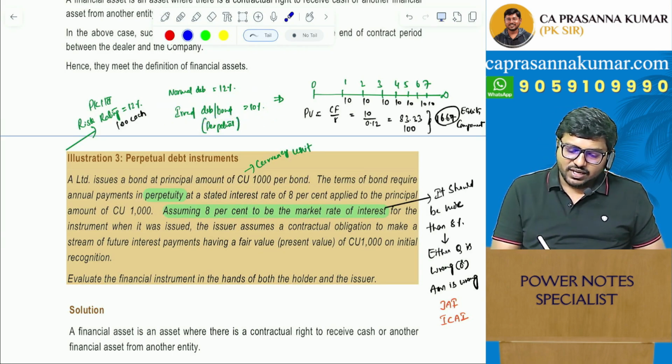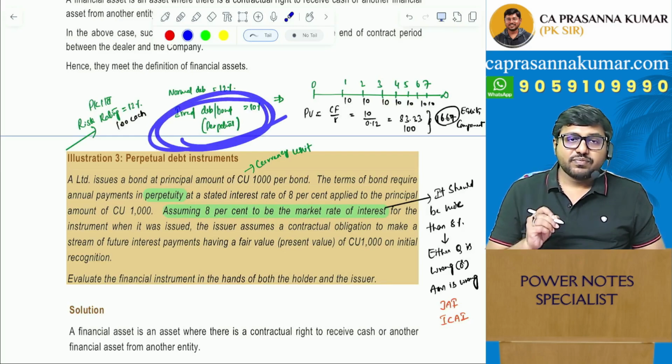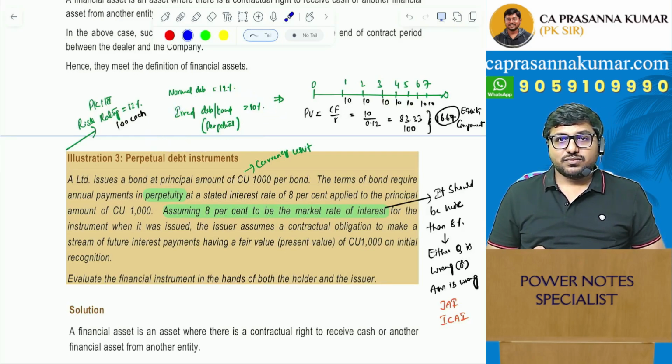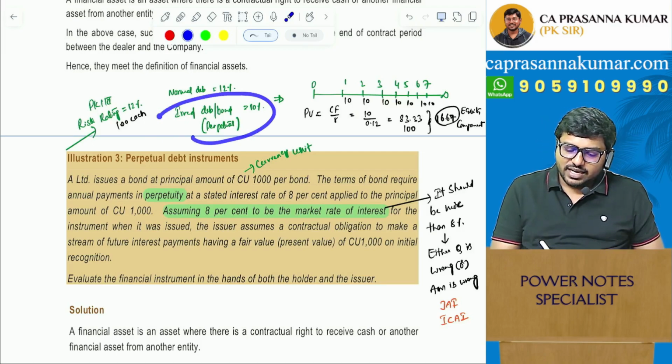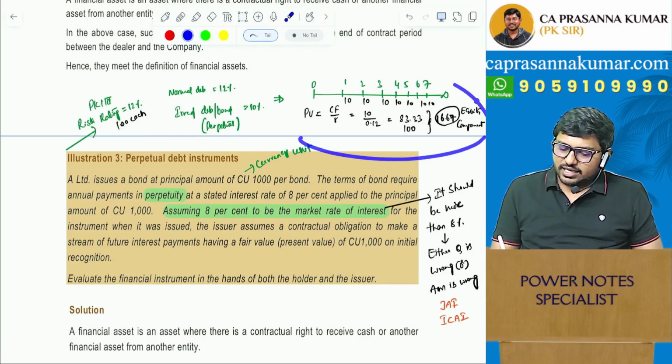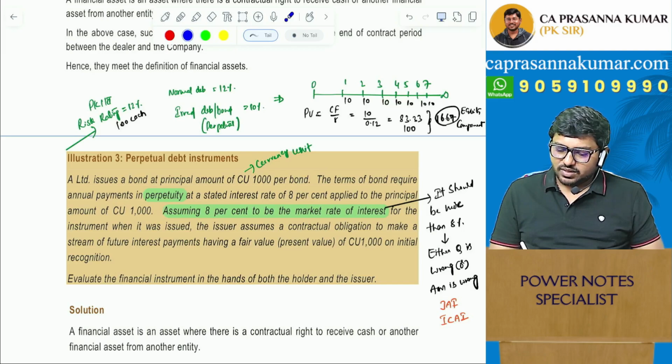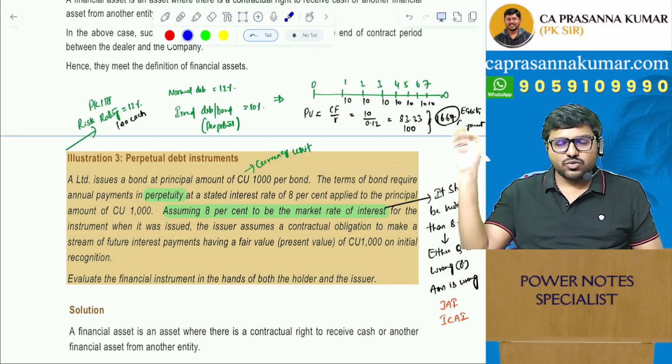Why? Because there is an equity element in this, and because of that equity element it will also have a value. So usually its interest rate will be less. For example, I gave some numbers over here. See here. Suppose you know that this is irredeemable debentures. It means from the 0th year till infinity, you'll keep on paying interest. Here in the example, I've just taken 7 years. You'll pay interest, let's say 10% only, for irredeemable debentures. So if 100 is the value, then you'll pay 10 for the first year, second year, third year, fourth year, fifth year, sixth year, seventh year, 8th, 9th, 10, and so on for indefinite time.